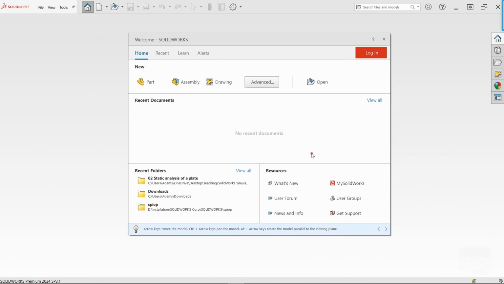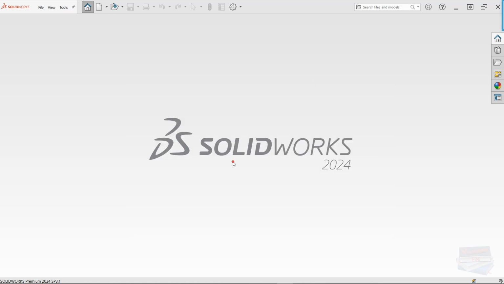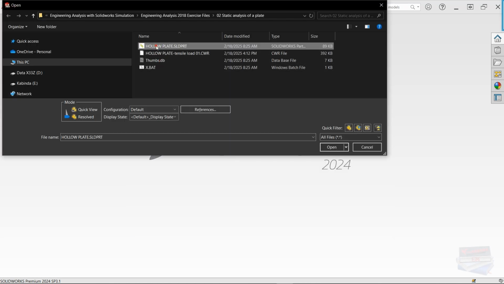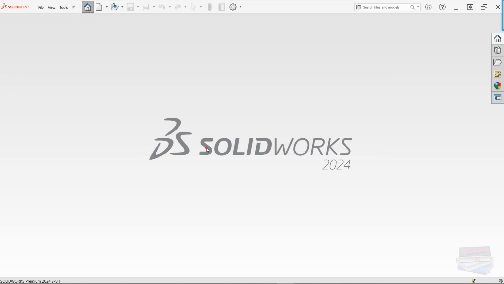Let's begin by navigating to our file, so we can open it from here or here. Let's click on hollow plate, open that.